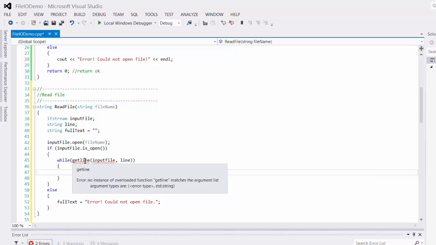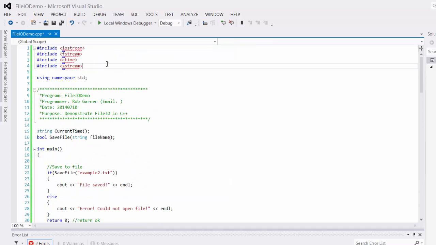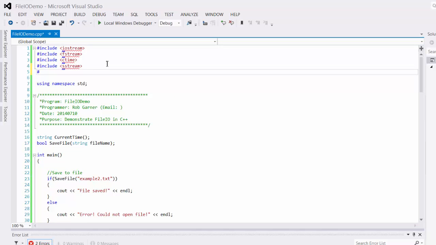Of course, if I use getline, then I need to include the string library.